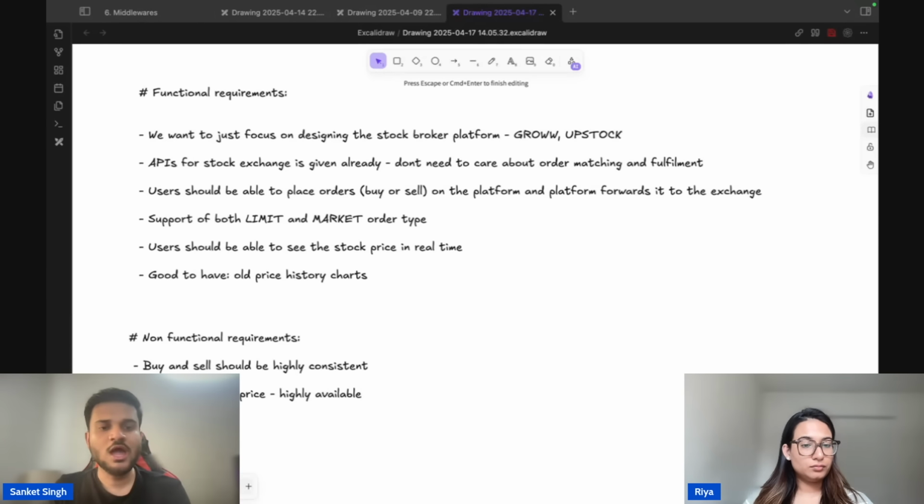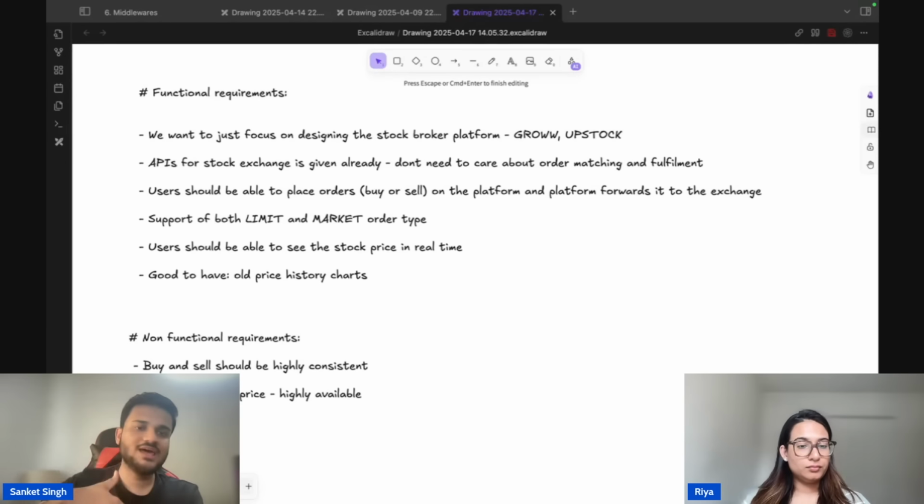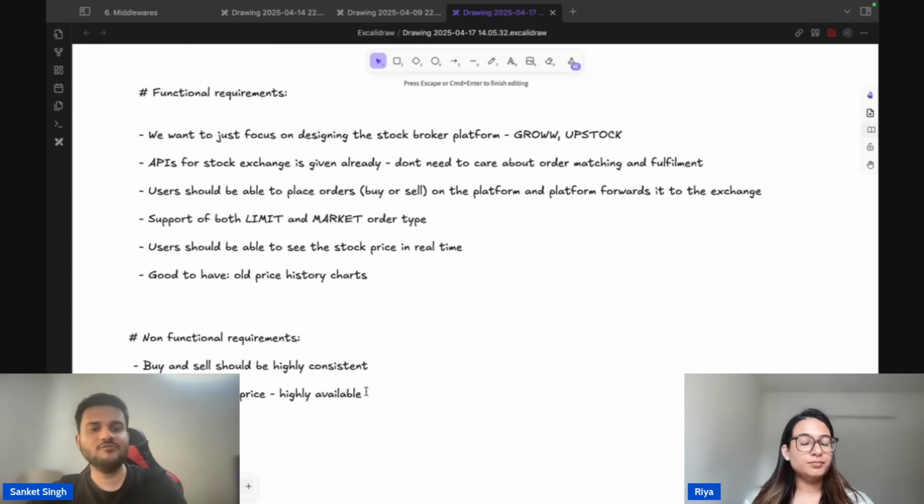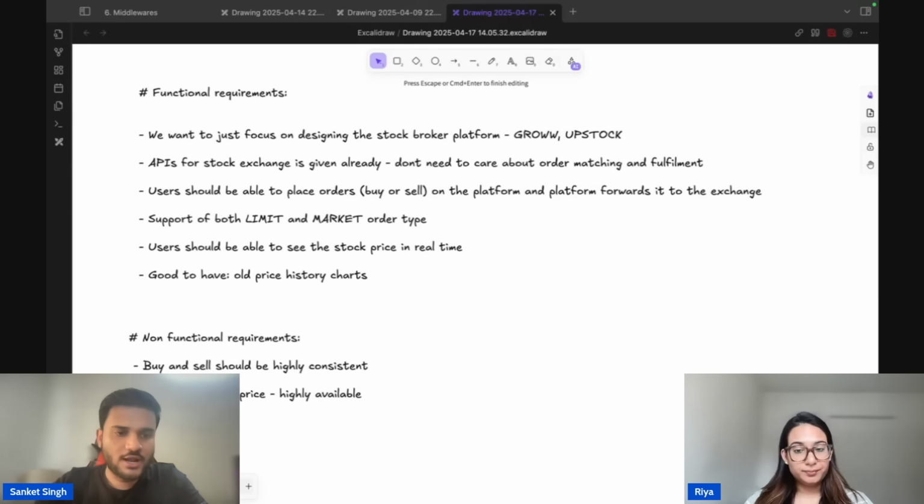But they should at least be able to see whatever price has been there for the complete day, so that they can make an idea and a decision on how the price is actually moving. So I would say this stock price part should be highly available, and if we can make it as consistent as possible, that should be something we should try to look at.